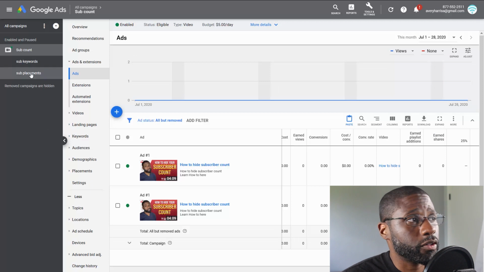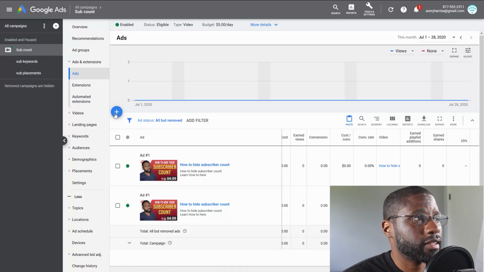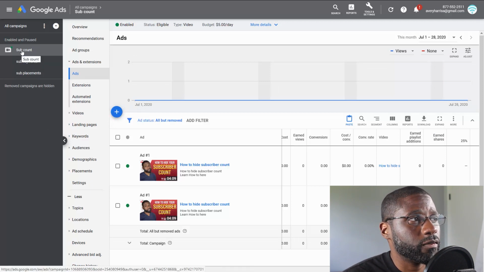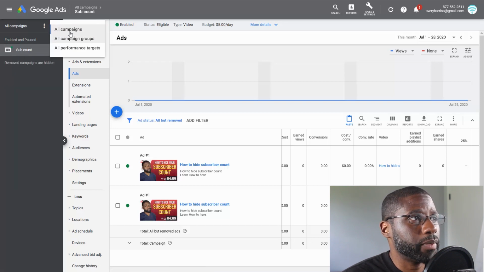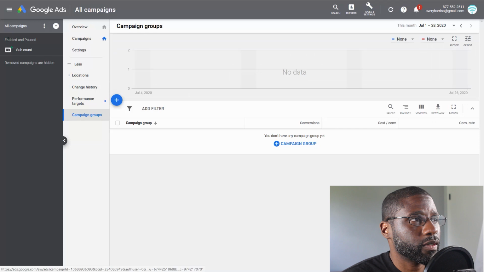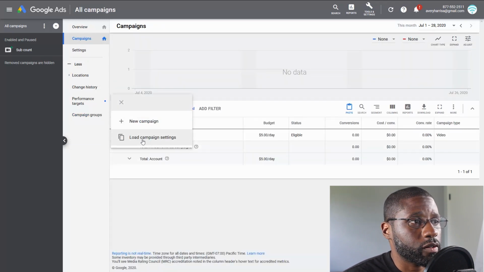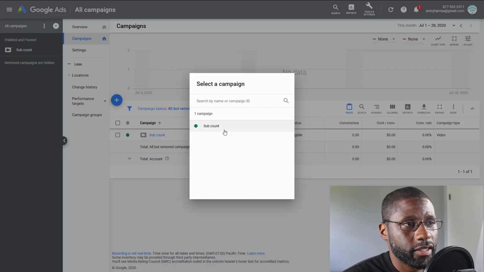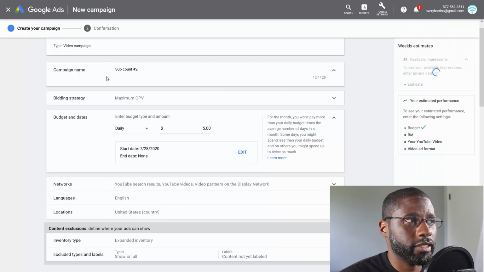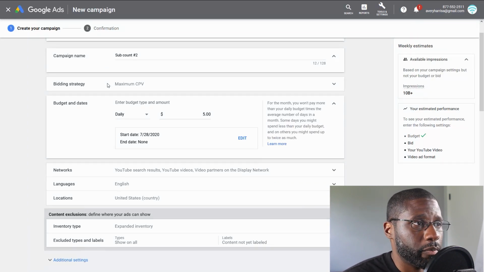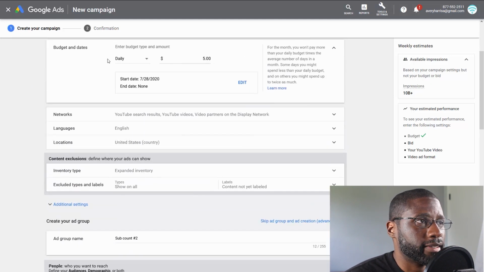Like I was saying before, if you want to start a new campaign, get on campaign, you go to load campaign settings. You can see I got sub count here, so I can go ahead and do that. Now you'll see that I'm automatically taken to the ad campaign, and I have basically the same thing for the campaign settings.